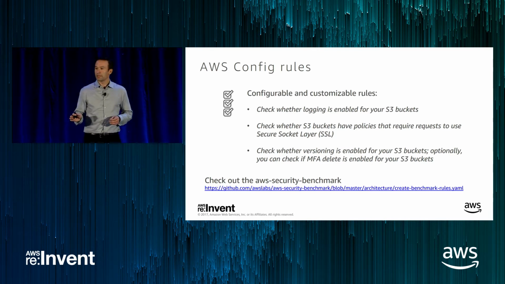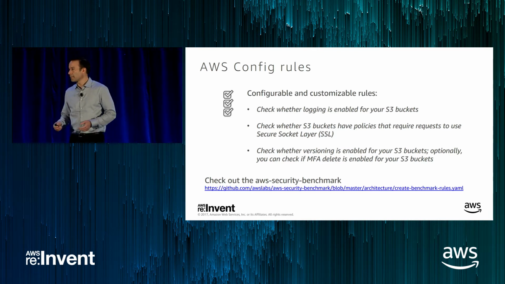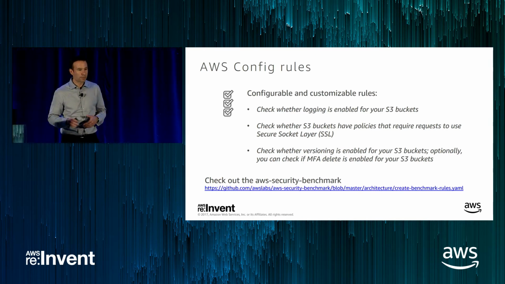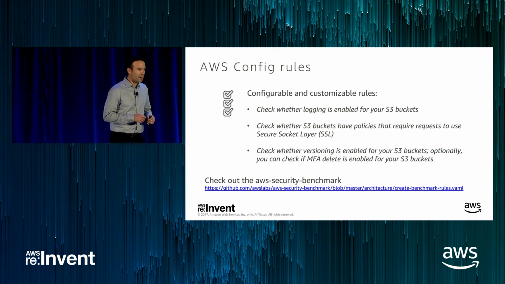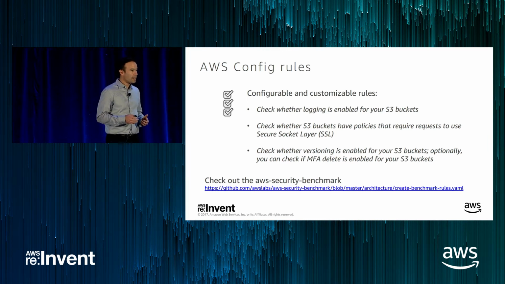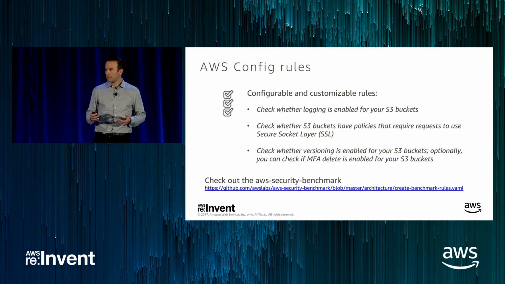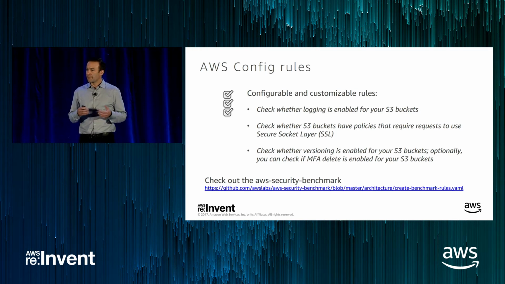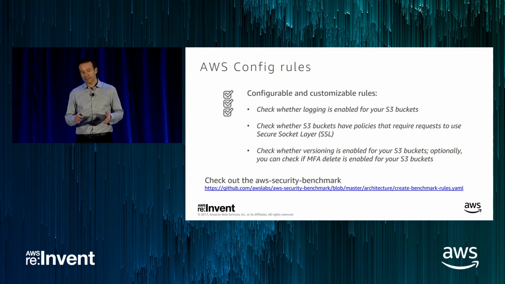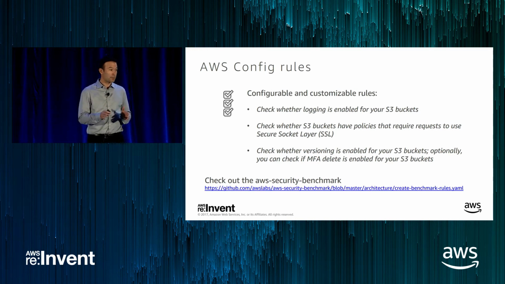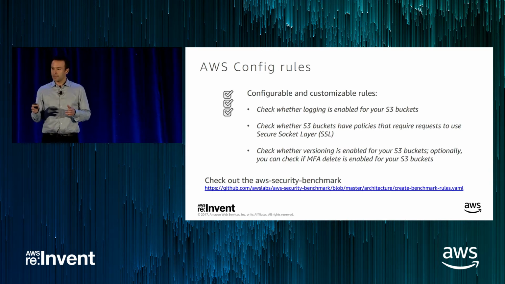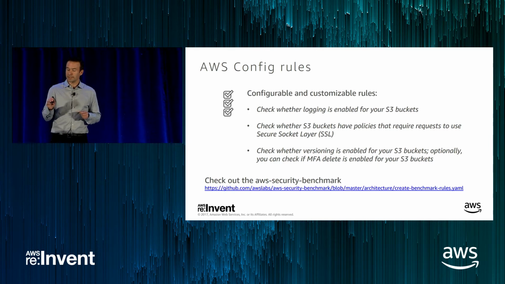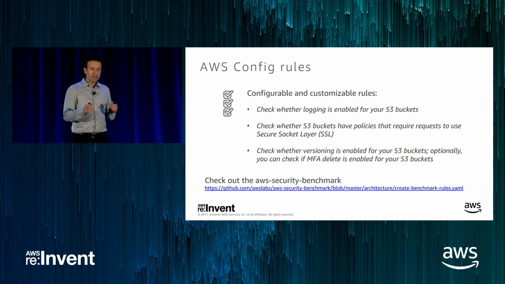How many of you are familiar with CIS benchmarking, for example? Quite a few, pretty well known out there. The link at the bottom is a GitHub repo our AWS security group created where we have mapped the CIS benchmarking. This is a little bit outside of S3, but very cool for Config and Config rules, so I wanted to share. You can map each of the CIS benchmarking controls to a Config rule, and you can pull this down.